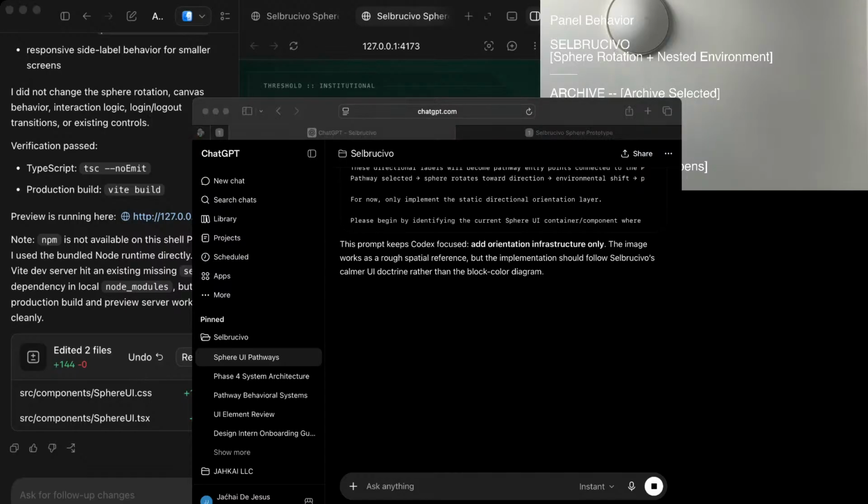Sphere rotates. Next is the sphere rotation, which is a UI direction, because the sphere needs to rotate into an environment shift. So I need examples of sphere rotations into environment shifts. Thus includes today's tutorial.